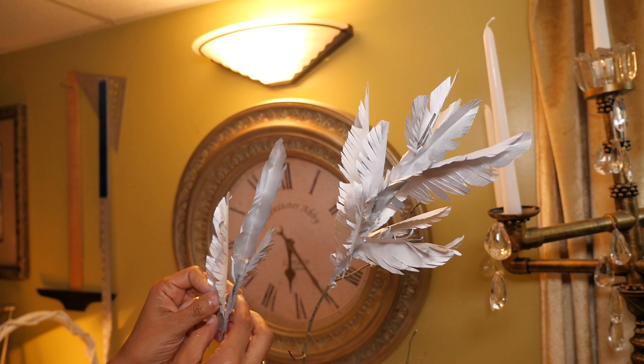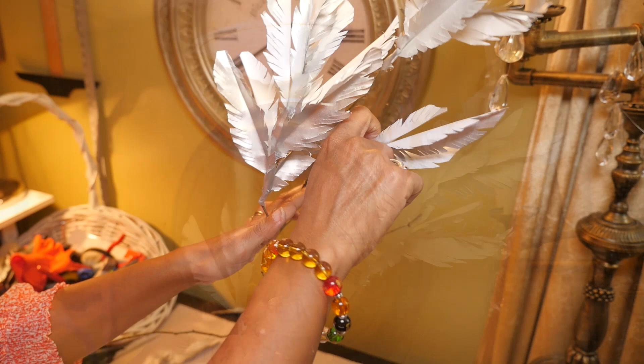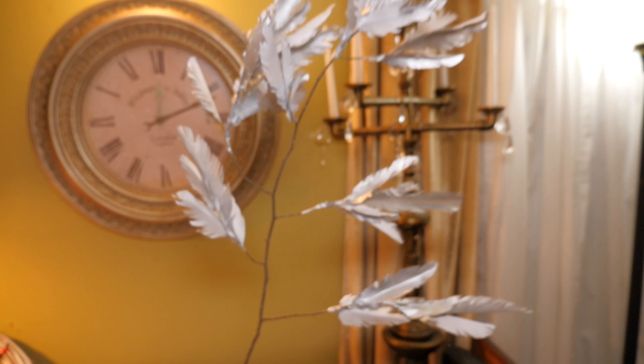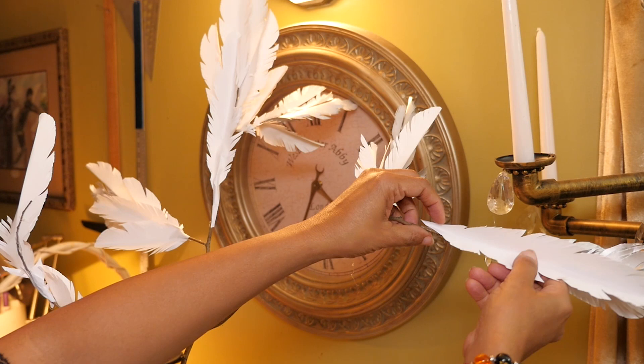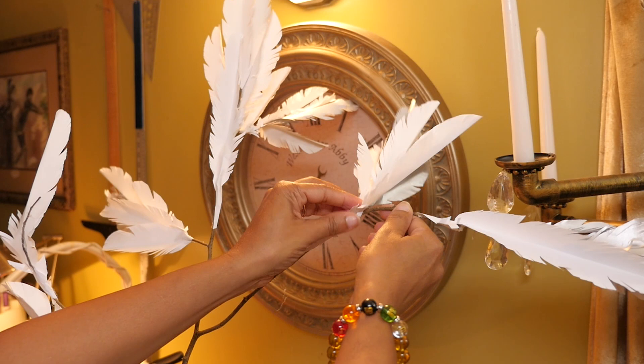I actually think it looks a lot better if you start with a large feather at the top and then layer the feathers as you go down. With a large one at the top, they look more like a cluster of feathers rather than leaves. I'm just adding feather clusters to all my stems on each branch. I also had some stacks of feathers I hadn't spray painted or cut out yet — that's why one branch is mostly white, but you can see how a white feather tree would be really beautiful too. But today this tree will be silver.